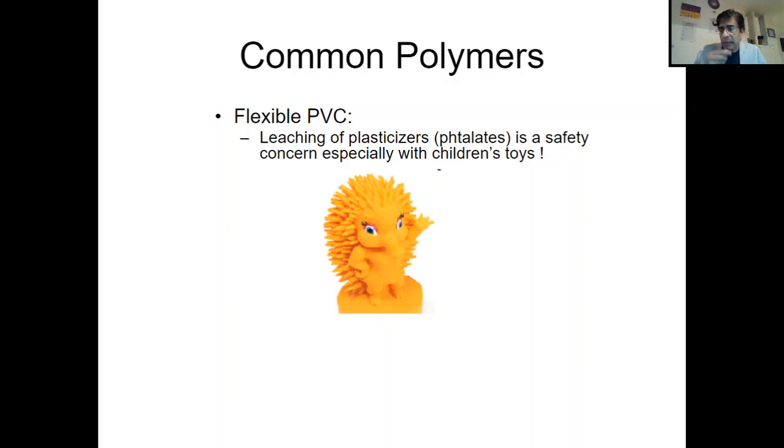So sometimes when kids or babies take this polyvinyl chloride, mostly they take it in the mouth, so these phthalates can come out, and that's why it is dangerous. That is why phthalate is banned all over the world. So what should they use? This is the question I am leaving for you: what are they using nowadays instead of phthalate? You have to find out and keep in mind why they are not using phthalate and what they are using nowadays to avoid this kind of hazard.